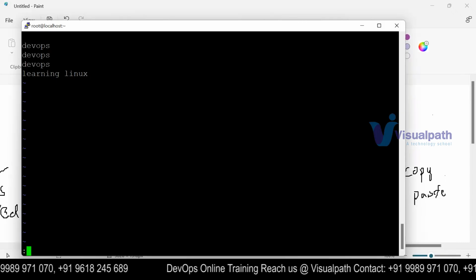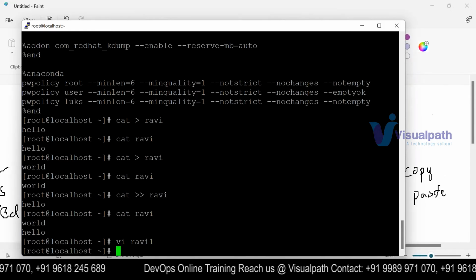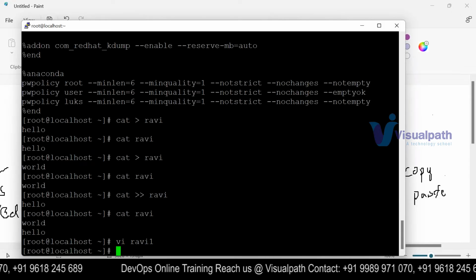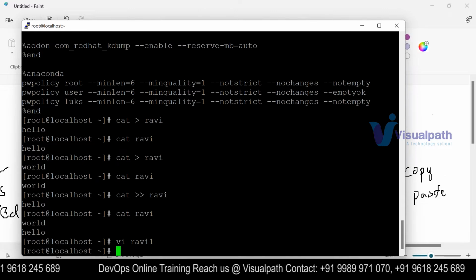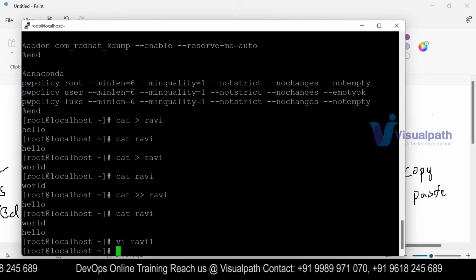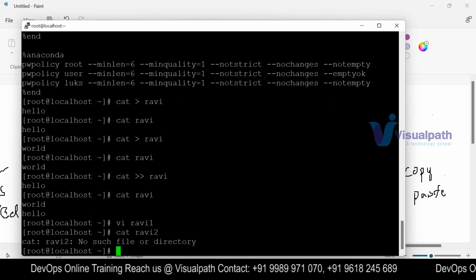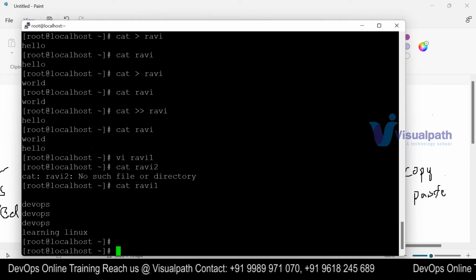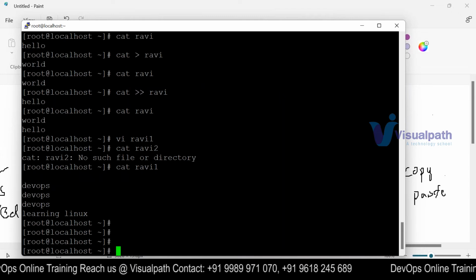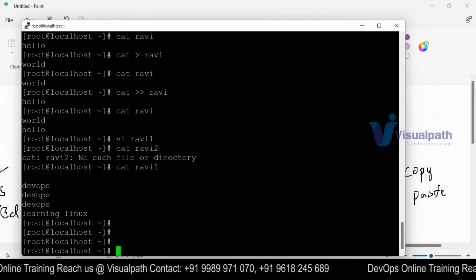All right. Now you see WQ. I edited the file. So for editing files and other things, always use the VI editor. For viewing the file, cat is okay. So don't use cat for creating. If you want to view a file, you can use it. But again, there is a problem with cat.